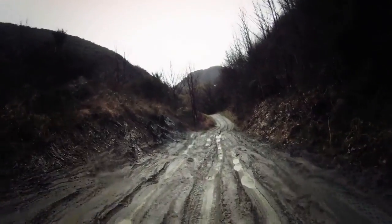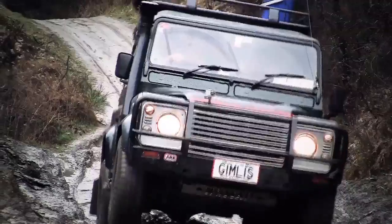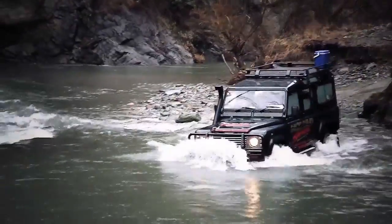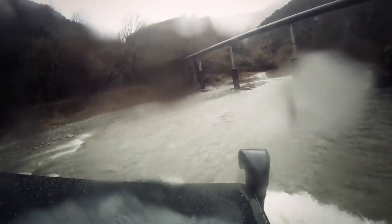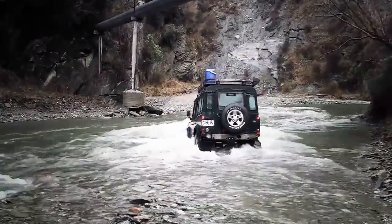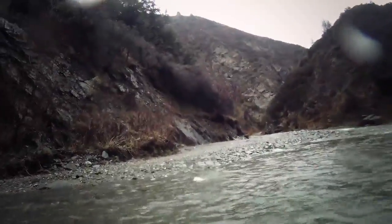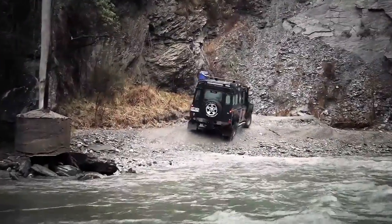I've been spending the morning in the mountains above Queenstown up here with Dale and Land Rover for Nomad Safari, which is just driving along this river. It's been raining all morning so the water level is a little bit higher than usual — probably a little bit more of a challenge than usual, but Dale is doing a smashing job of it. He sort of knows where the holes are. I don't know if you'd want me to take the wheel at this point.